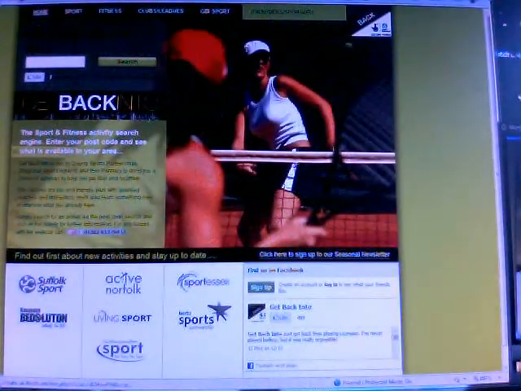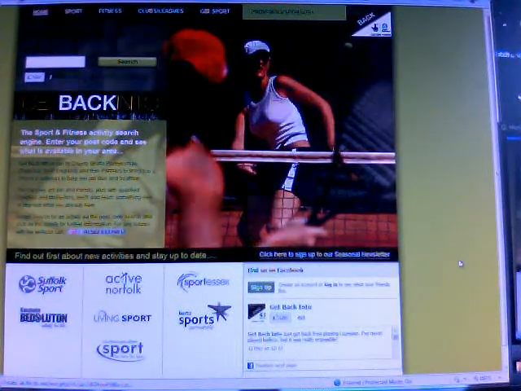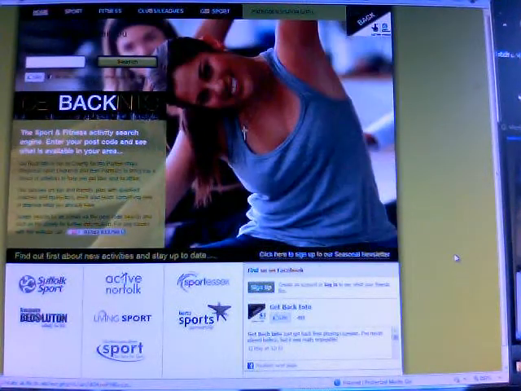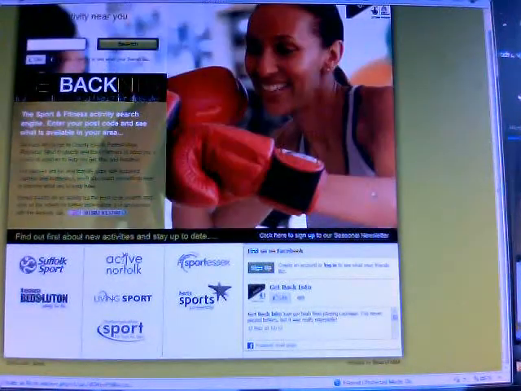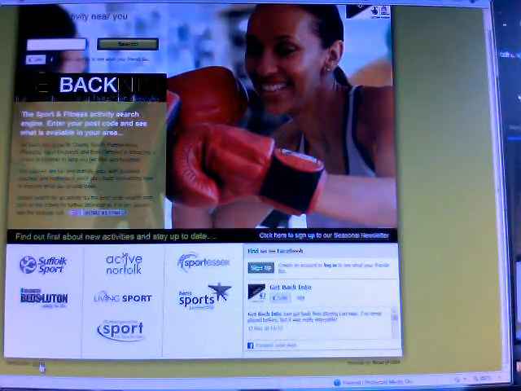First of all, if you go onto the homepage, www.getbackinto.co.uk, you'll find the homepage, which is looking like this at the moment. If you then scroll down to the bottom of the page, you will see admin. If you click admin, you will go to a login section. So now if you put in a login, you'll then get to this point.